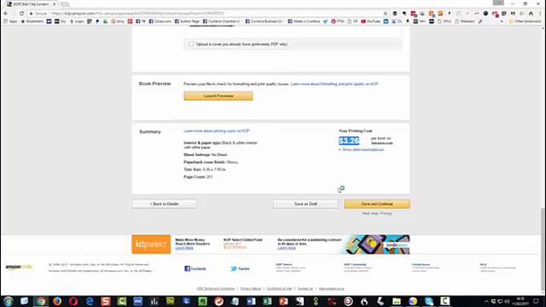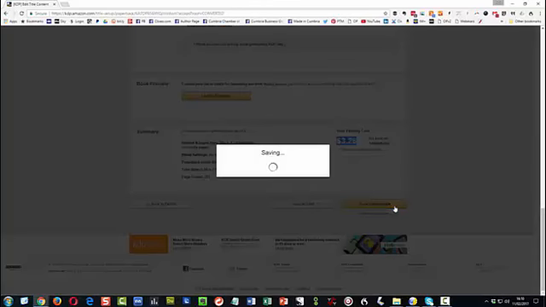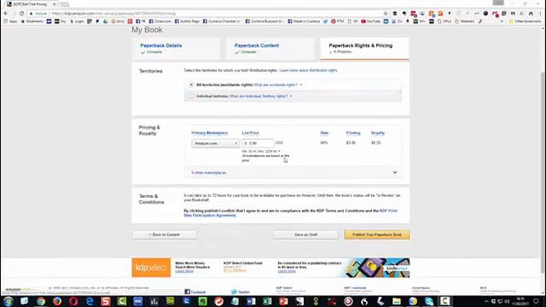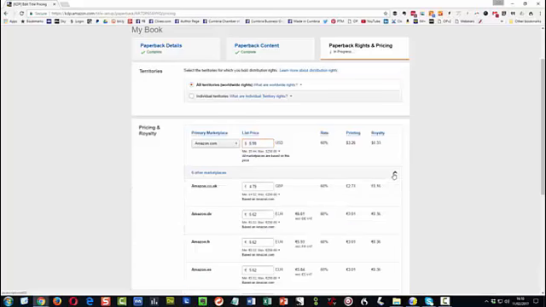So let's click on the next button now so we can see the next screen here. Save and continue. And this is where we can start to set prices. As with the ebooks, we're going to sell in all territories. I always want to sell in all territories. And at this level, we can start to say, okay, I want to price my book at $5.99, and then I can see the kind of royalties that I'm going to get. Now, this is what really surprised me when I started life as an independent author. I could not believe how tiny the royalties are on a print book.